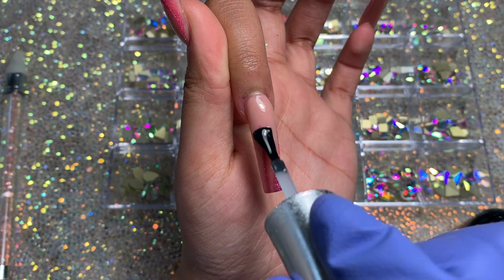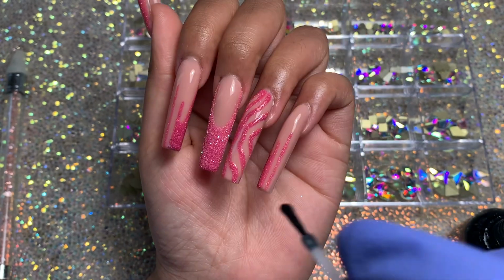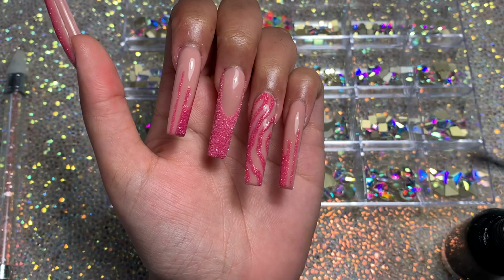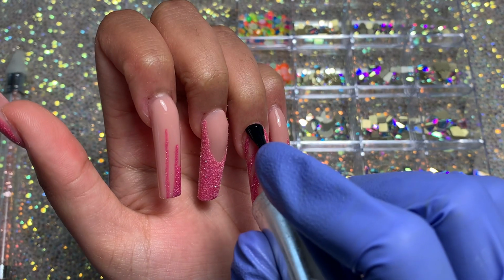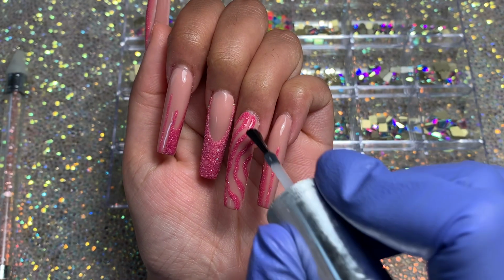So to finish off the nails, I'm doing some top coat, and then I'm gonna do these neon pink crystals just to the index and the baby finger, just to add a little finishing touch, I guess. And then I'm also top coating all of the other nails really quick as well.